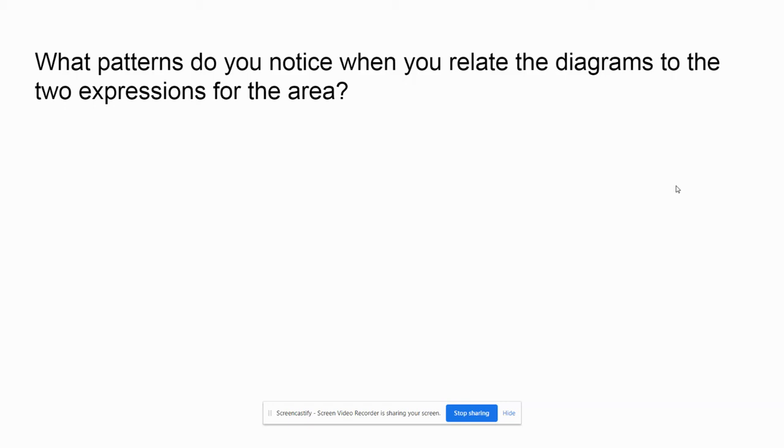You may notice a little bit of a connection between our b value in our standard form equation and the value of the constant that was inside of the parentheses with our variable in our vertex form. I'm not going to go too far into that just yet. I want to do a couple more examples before we talk about that relationship. But hopefully you've noticed some relationship between the diagram and the expressions at this point.